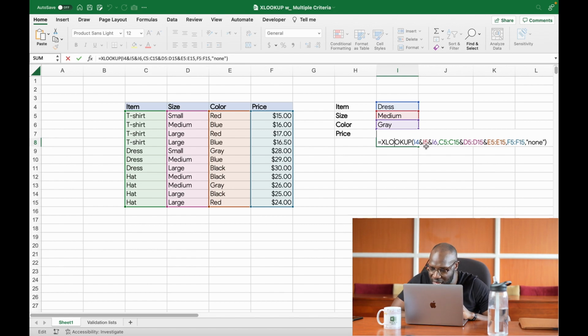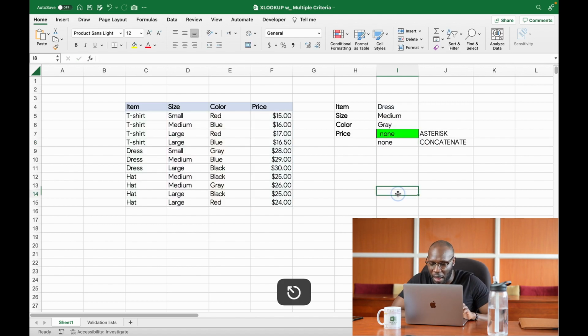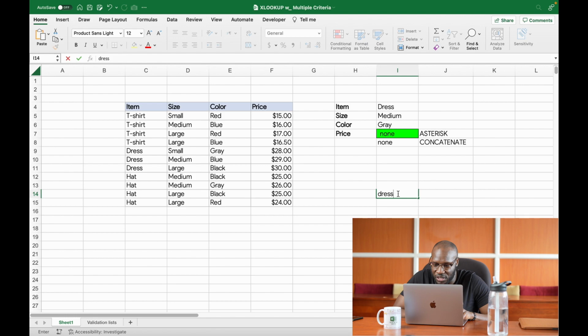In this case, what the and sign does is it just slaps different pieces of text together in Excel. It gets whatever is in I4 and connects it to whatever is in I5, connects it to whatever is in I6, okay? So then what ends up happening is that you have something that looks like this: dress, medium, and gray.